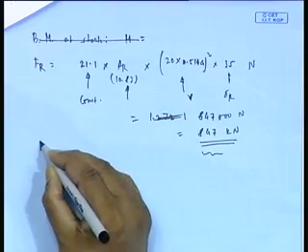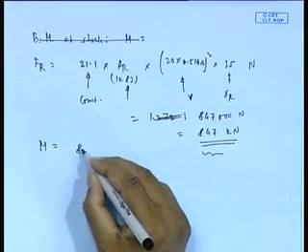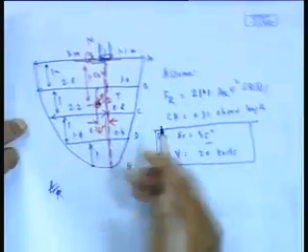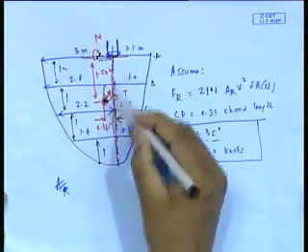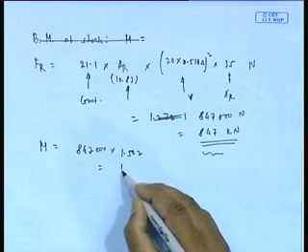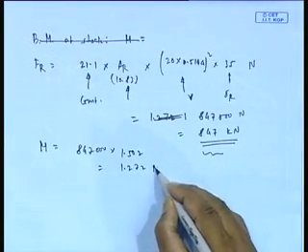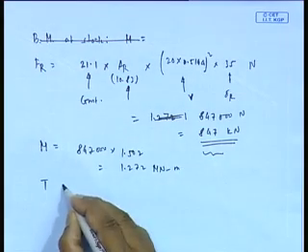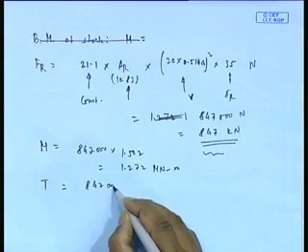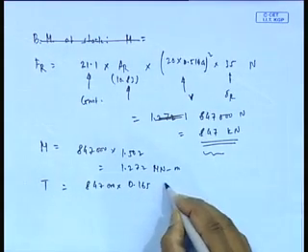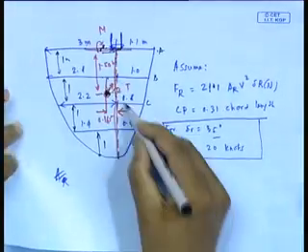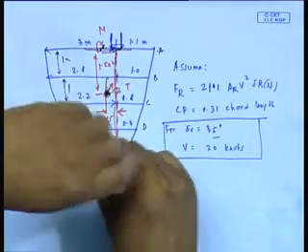Let us look at the bending moment. About the stock, this is going to be 847000 into 1.502, because that is what the distance is. So 847 kilonewton into 1.502 is my bending moment M. This turns out to be equal to 1.272 mega Newton meter. Then torque is, 847000 into 0.165, that will give you about 140 kilonewton meter. That is the torque coming here, torque on this, bending moment on this.